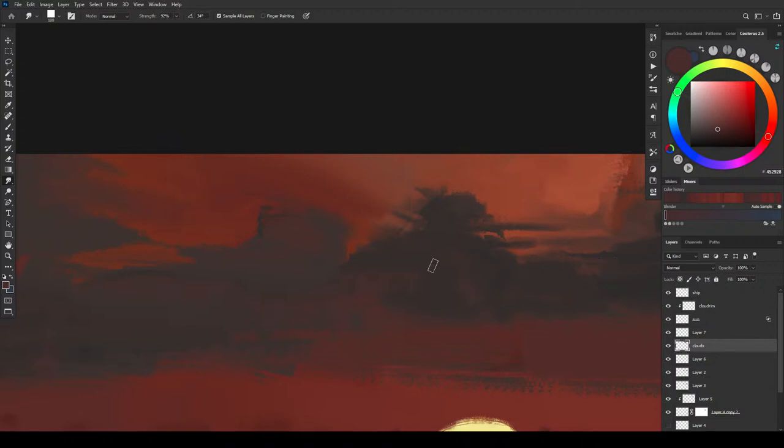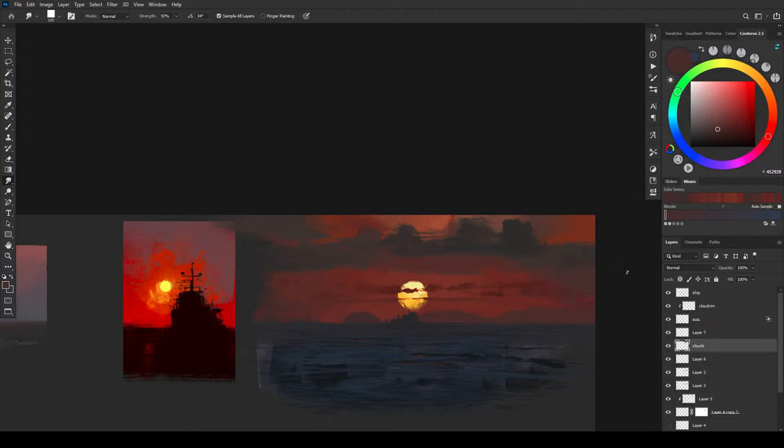Okay, I'm going to zoom out and see what the damage is. Dimensionality to these clouds by kind of doing a little bit of a diagonal where they peek up over top of this cloud structure right here. And maybe have them, you know, come in behind it as well.